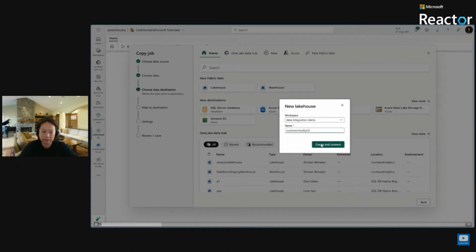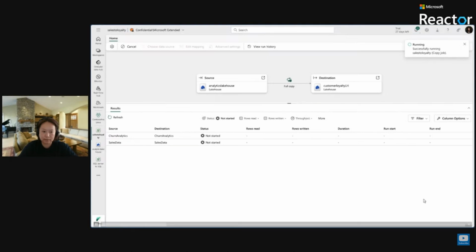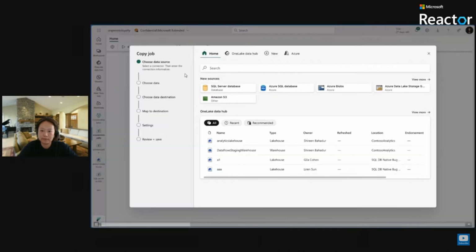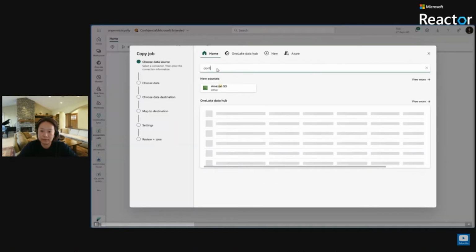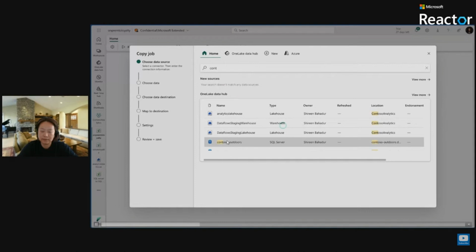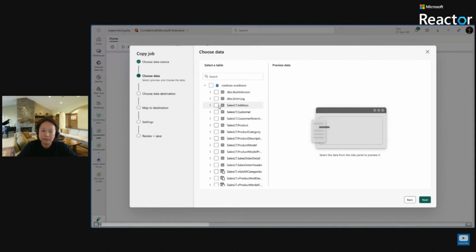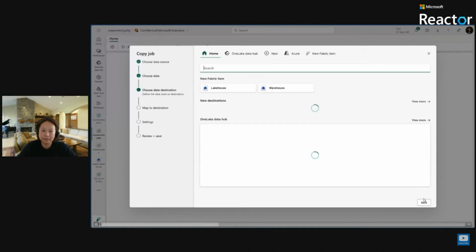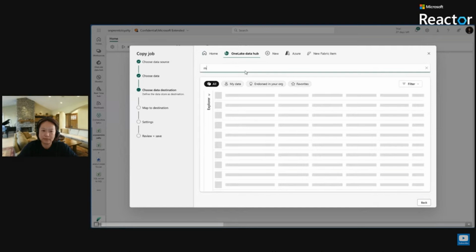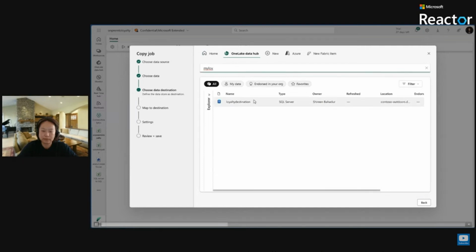How awesome is that? This copy job has an even more exciting feature, the ability to perform incremental data loads. This means you can update your data in near real time every time there's a change. Let me show you how to enable incremental data loading with this copy job. I have created a new copy job item and I got some sales data on an on-premises SQL server, and I don't want to load it every time. I'll connect to an on-prem SQL server and I'll select the database and choose the tables I want to copy over. Then, for this example, I'll land my data into another SQL database as a data destination.